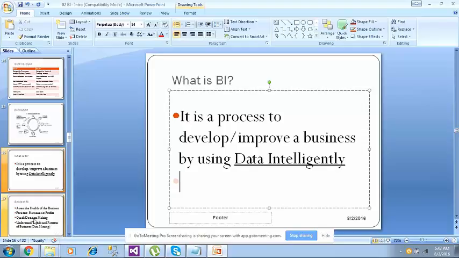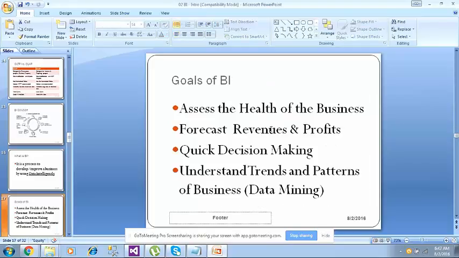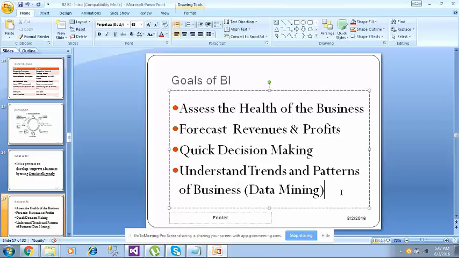So assess the health of the business, forecast revenues and profits, and make quick decisions. You will have trends and patterns hidden in your data warehousing applications. Okay. So one more new topic is data mining. How are the patterns available? For example, people who are buying shoes are also buying socks. That is a hidden pattern, but how much percent of the people who buy shoes also buy socks?